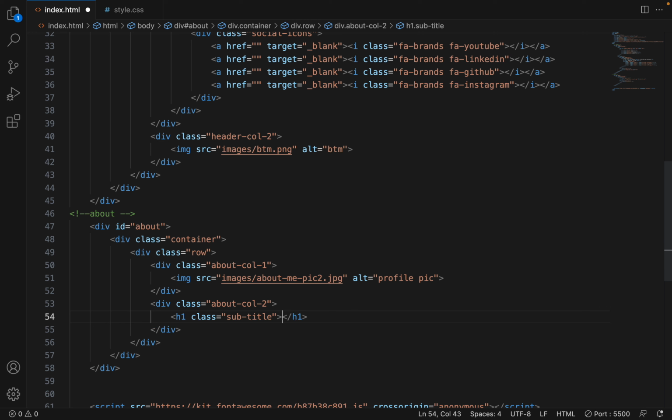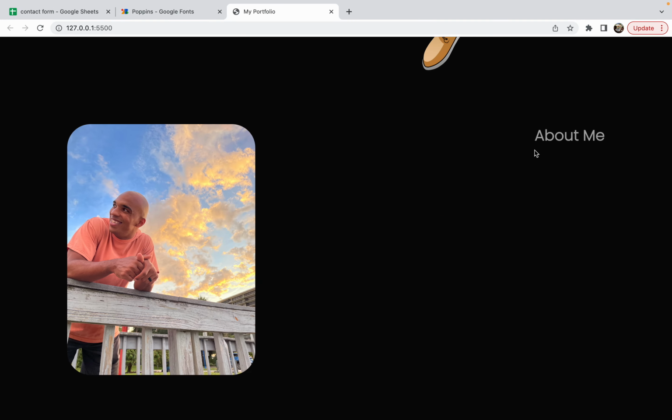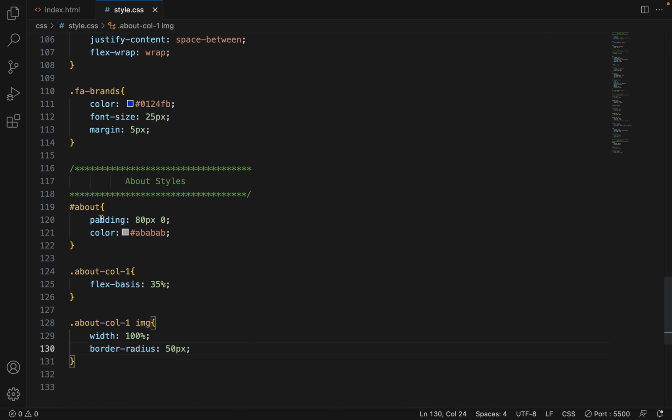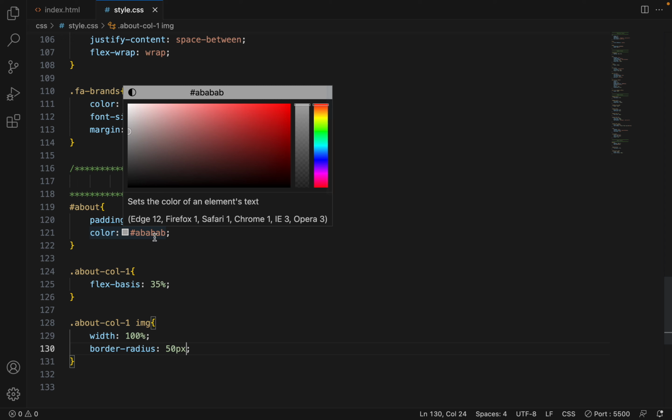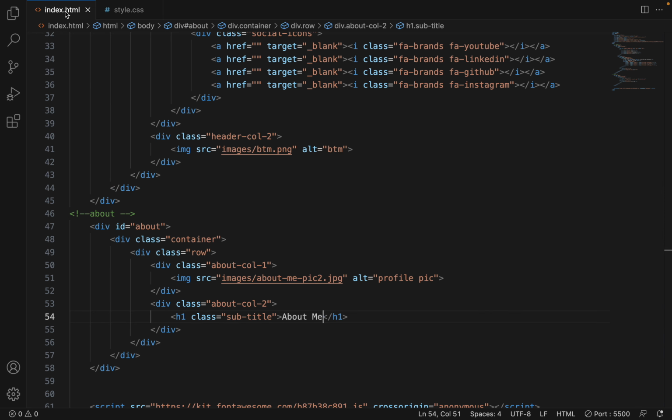And so now the title is going to be about me. Boom. So there we got about me. And you see the reason why it's not white, but it's gray like that, is because for the about section, we used the hashtag for ID, we gave all the text inside this about section this grayish color.